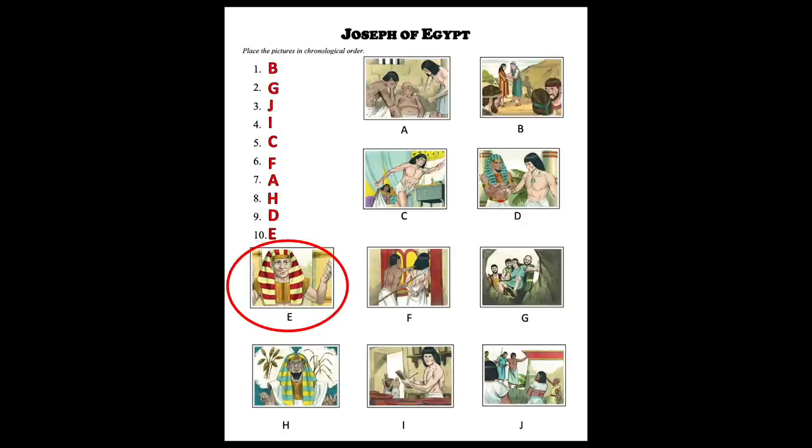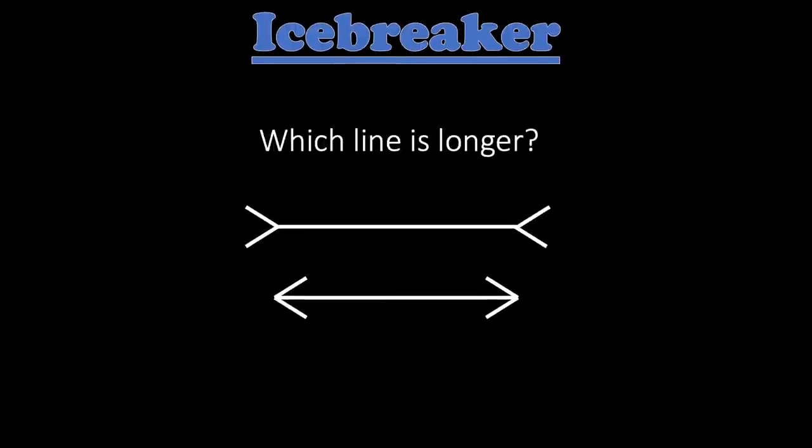Now that's a great oversimplification of the story, but that can at least serve as a bit of a review for your students. But to begin teaching the lessons of Joseph's life, as an icebreaker, I like to begin by showing my classes a number of optical illusions. These are all over the internet, so you can go ahead and just pick your favorites. Here are some of mine.